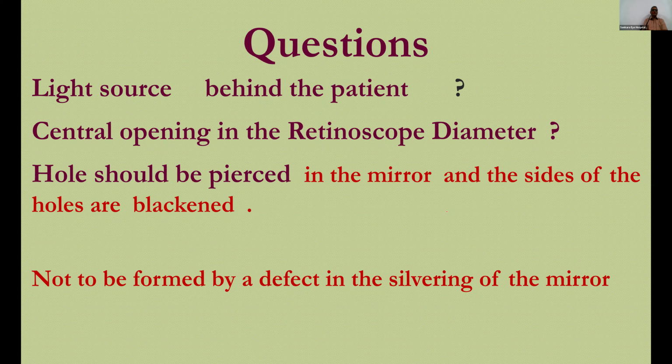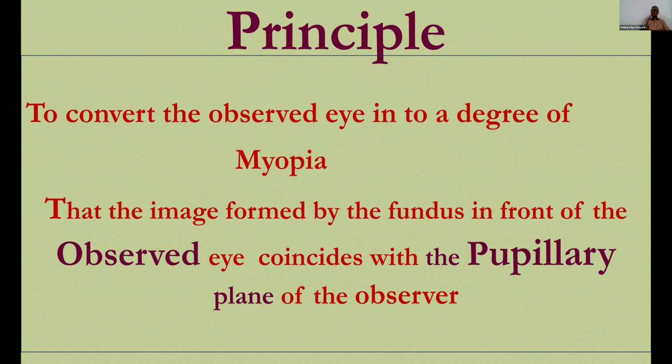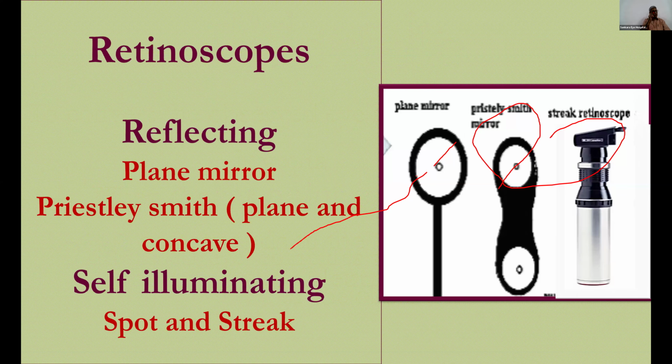25 centimeters, I told. It is situated at 25 centimeters. I stand at 1 meter. I put a plane mirror. The light is falling on the mirror, getting reflected. Come to me. I told you. You have not understood. That's what I told you. And you see now, I have not told this. The central thing, if you see here, the mirror, there's an aperture. Can you see this small hole through which you are supposed to see? The mirror is like this, with a small hole. I can see the reflex.